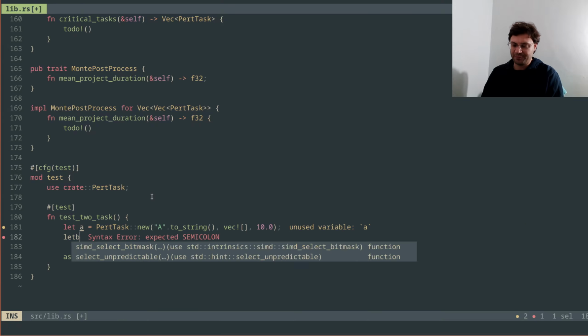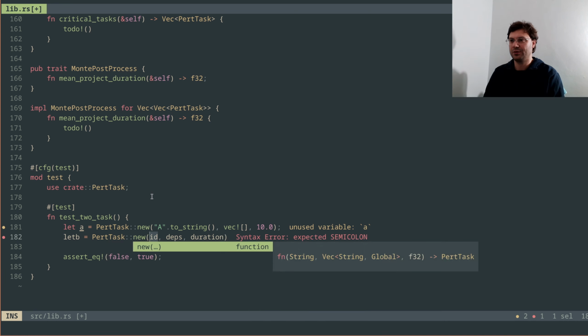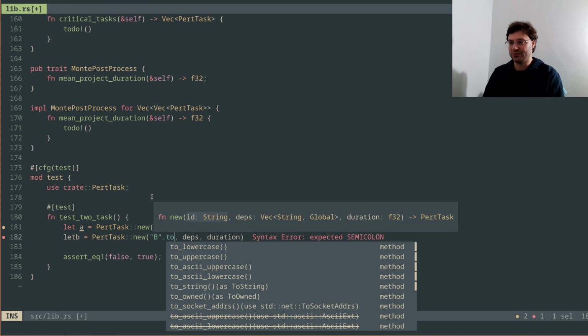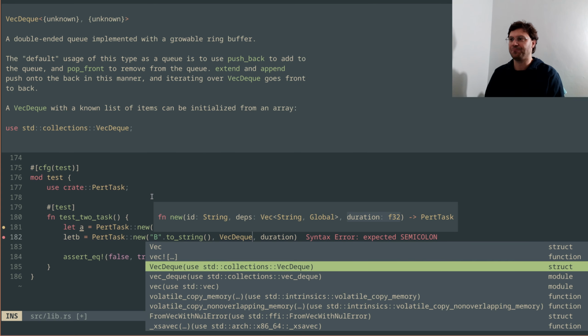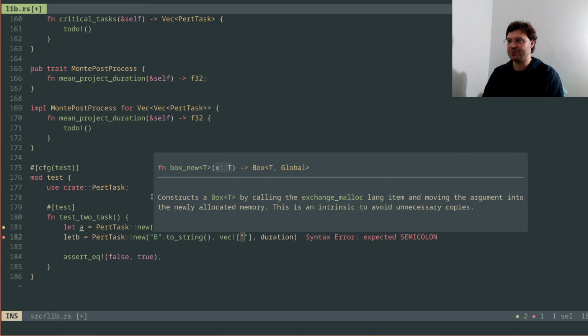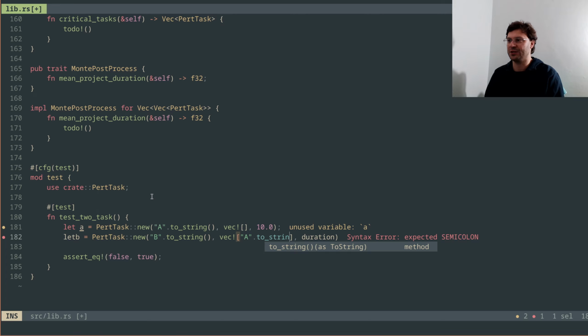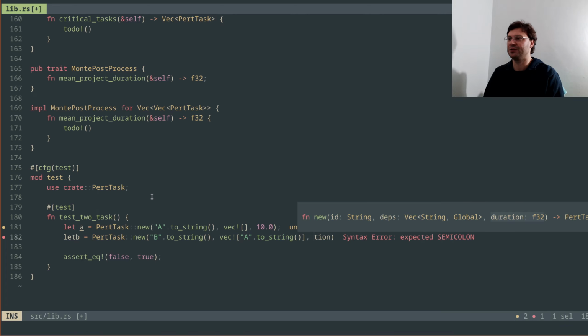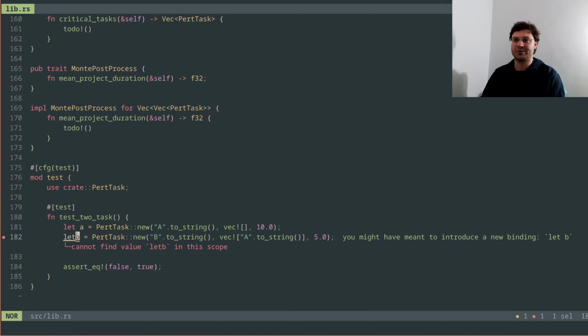Let's create another one. B equals a PERT task new, b to string, and do another vec here. And actually, this is going to be a to string. So B is going to depend on A, and the duration of this one is, say, 5. Okay, so we've now got 2 tasks. Oops, a space here.